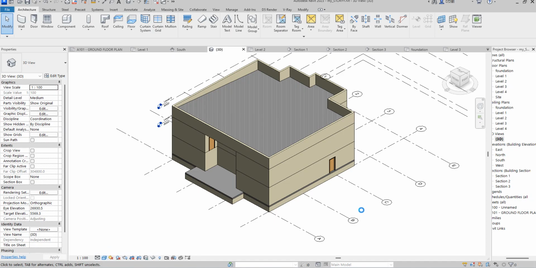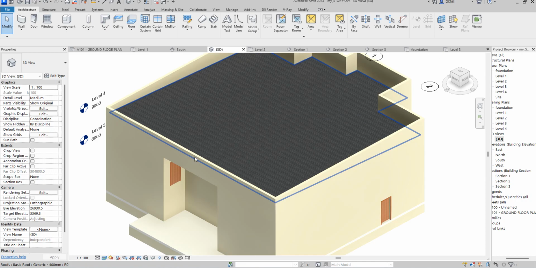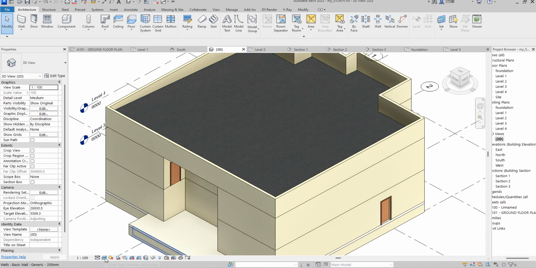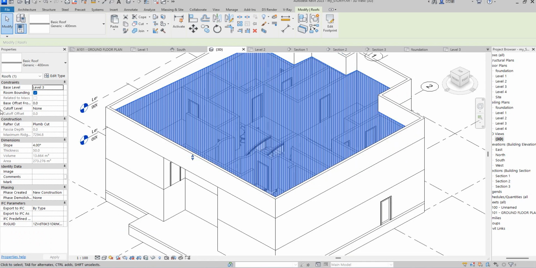So this one is loading, and another thing is that this roof, whenever you are in the graphics, because most of what you're going to print out is on the graphics, you cannot print a 3D realistic view. The realistic view is just for you to entertain yourself with your materials, that's all. So when you say hidden, you see the roof flowing this way. So let's just correct them.